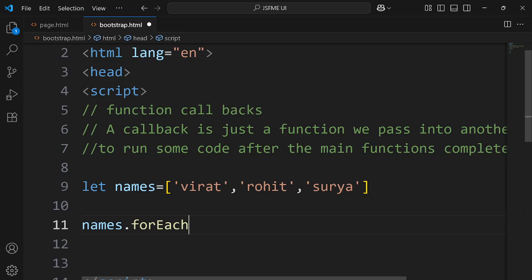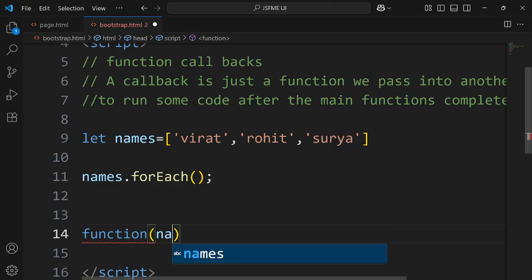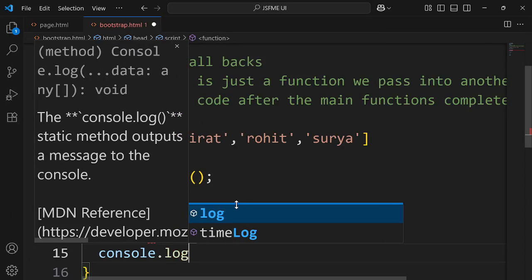I'll create a forEach, and for now I'll just keep it as it is, and then I will create a function, which will take, let's say, num as an argument, and then I will do a console.log num.